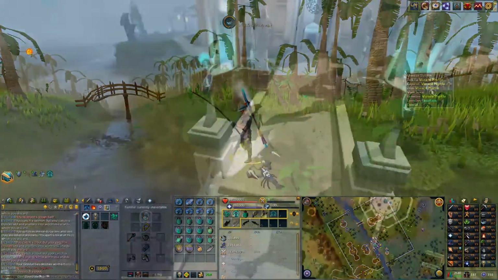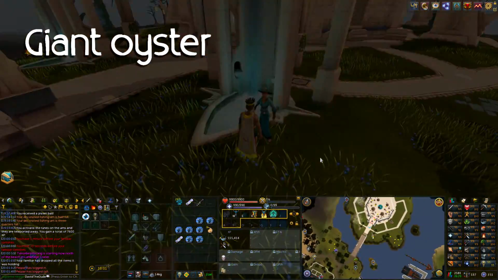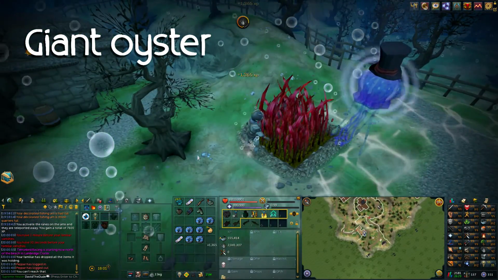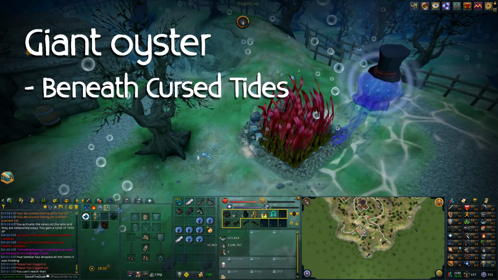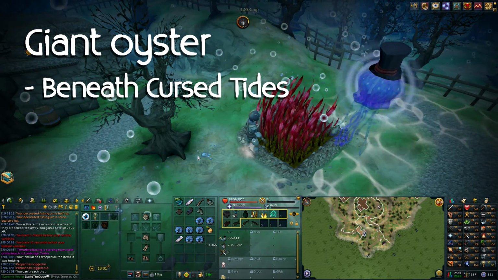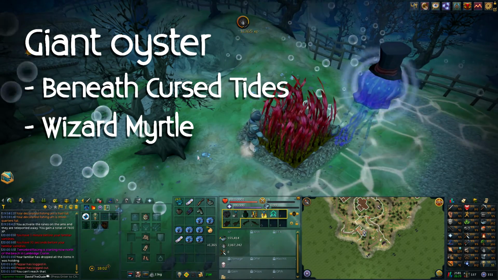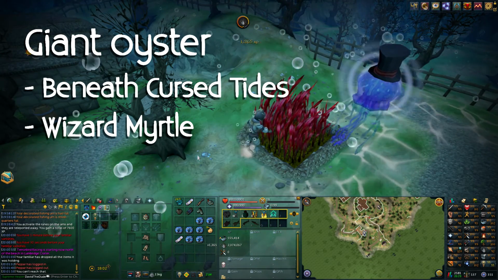Giant Oyster. There is a monthly distraction and diversion called the Giant Oyster, and it can be accessed once you have completed the quest Beneath Cursed Tides. After you completed the quest, you can speak to Wizard Myrtle to travel to Tutorial Island. You can then run to the fishing spot.